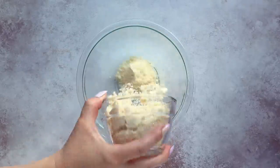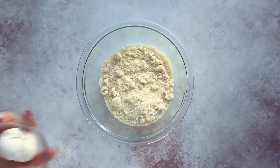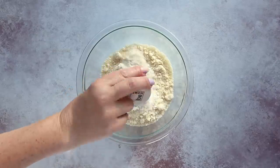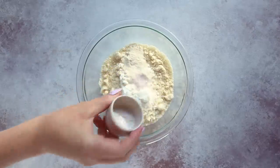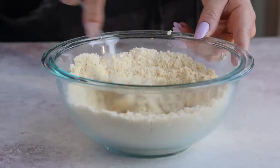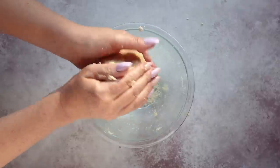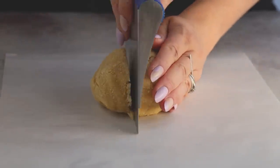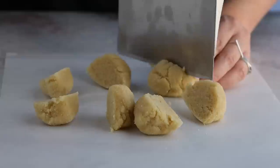For this, you need one and a third cups of almond flour, two tablespoons of unflavored zero-carb protein powder — I'll have the brand I use listed below — one tablespoon of xanthan gum, and a half teaspoon of salt. Then pour in six tablespoons of hot water and stir it together with a fork. Once you have a big ball of dough, cut it into eight small balls by cutting in halves, then fours, then cut them all again.